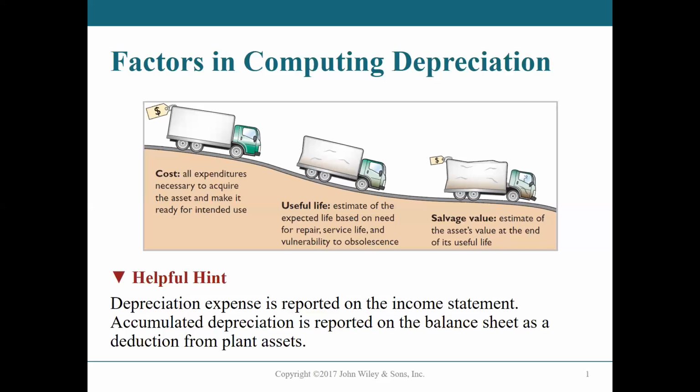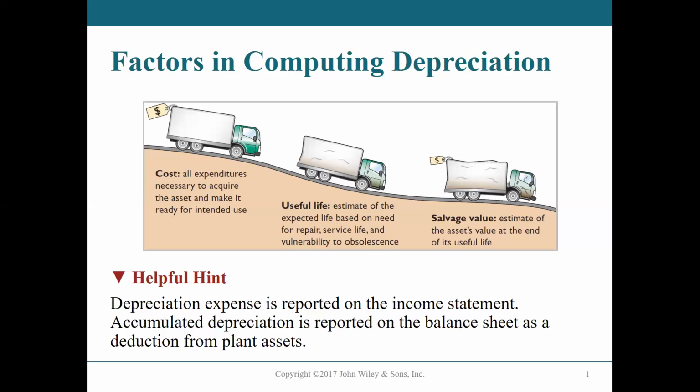So when we're computing depreciation, in other words, how much expense we're going to take on an asset throughout its useful life, there are 3 factors we have to consider. The first is the cost of the asset. And that can include not only the cost to acquire it, but also any cost to get it ready for use. So if I buy a piece of equipment, it's not only the cost I paid for the equipment, but the cost of getting it shipped to me, and the cost of getting it installed and ready to use. All of those are factored in. Sometimes we use the term capitalized in the cost of the asset.